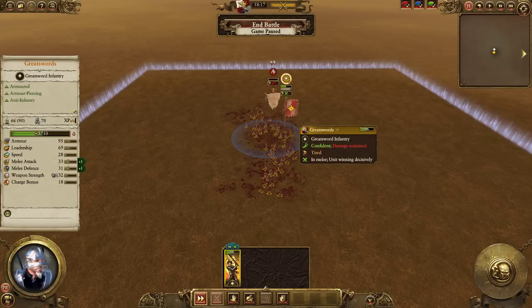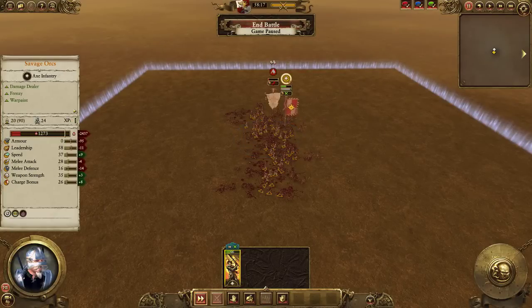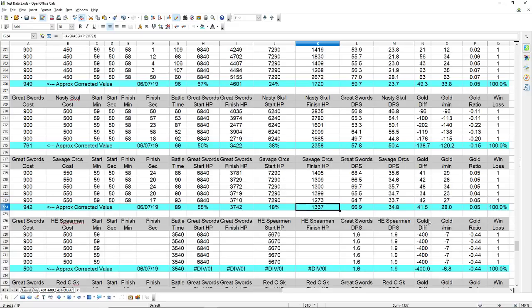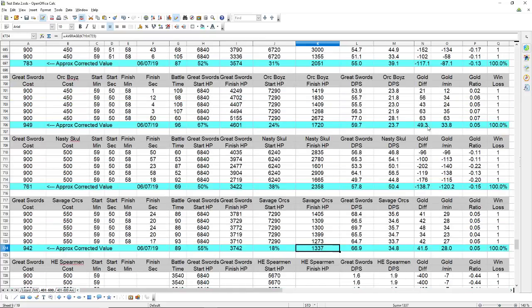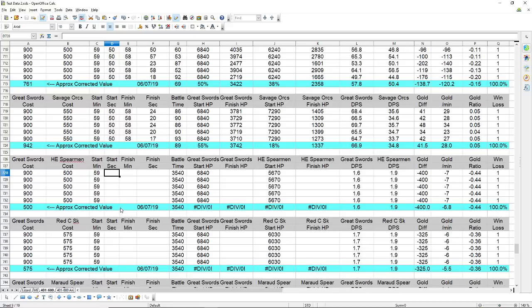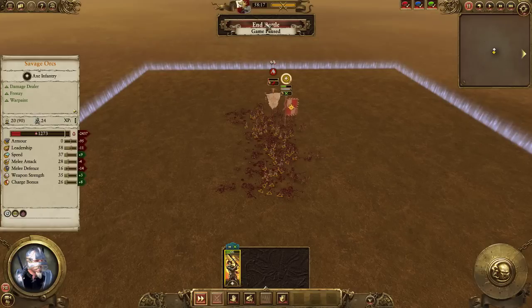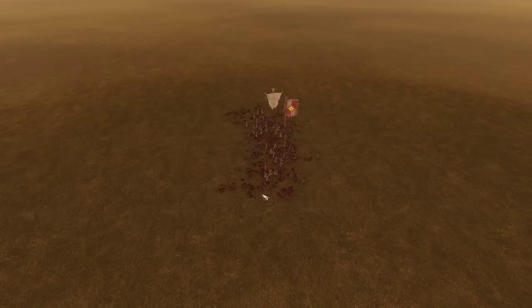Finished with 37-10. Very, very consistent results here. 1273. 41.5 gold for the Savage Orcs. Did they finish ahead of the Orc Boys? 40 point. Yep, a little bit. In some matchups, Savage Orcs are so good. Okay. High Elf Spearmen. High Elf Spearmen are a nice little unit. They are a very nice little unit. Okay, so we got the High Elf Spearmen in that battle. Red Crested Skinks are coming up. It'll be interesting to see how they do against the Greatswords.